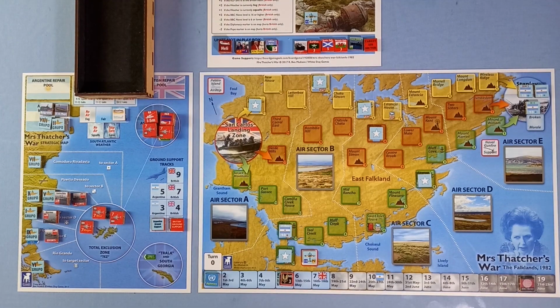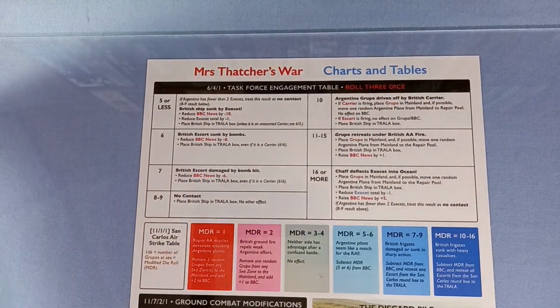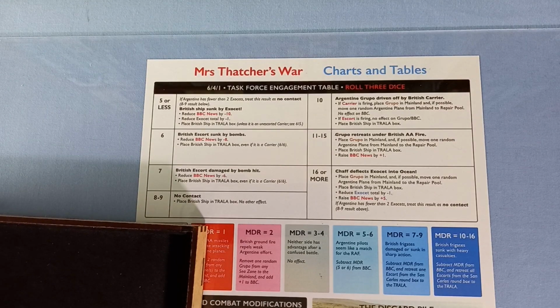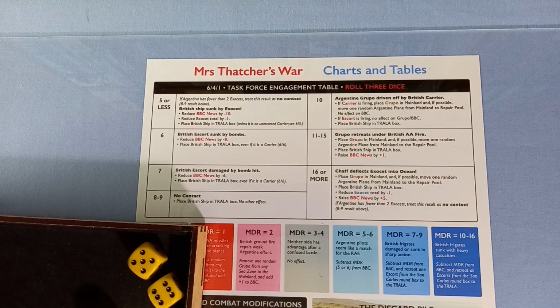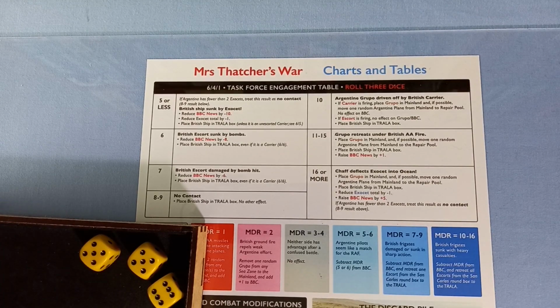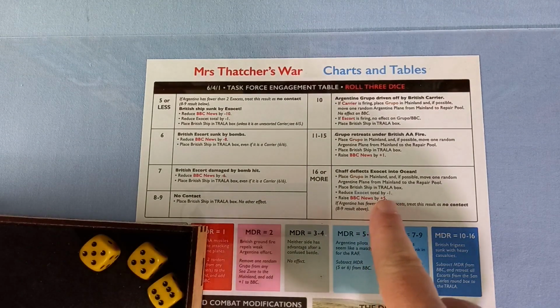The way combat is resolved is to throw 3 dice and check on the task force engagement table. So we're going to throw for the Invincible. Let's get up and have a look at the table. There we are. Let's try and get this so we can see it. 3 dice. Oh, not bad at all. Hold on, here's the other one. So we've got 16. And this is a great result.